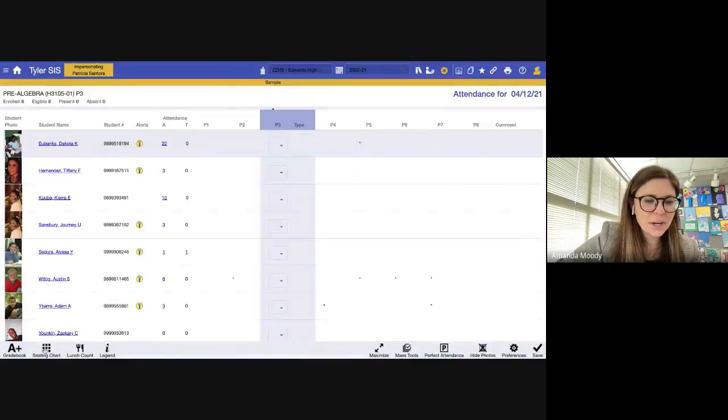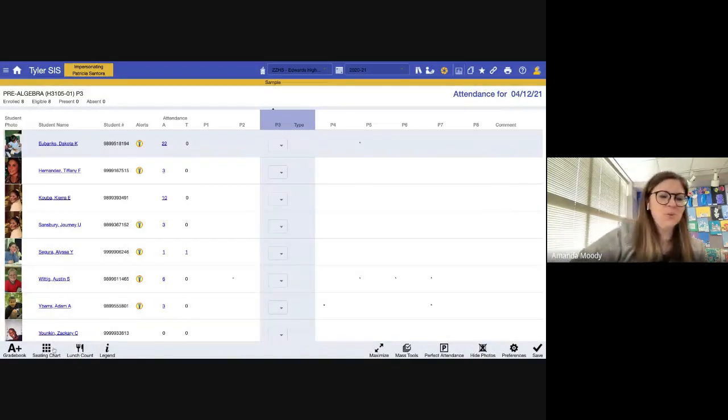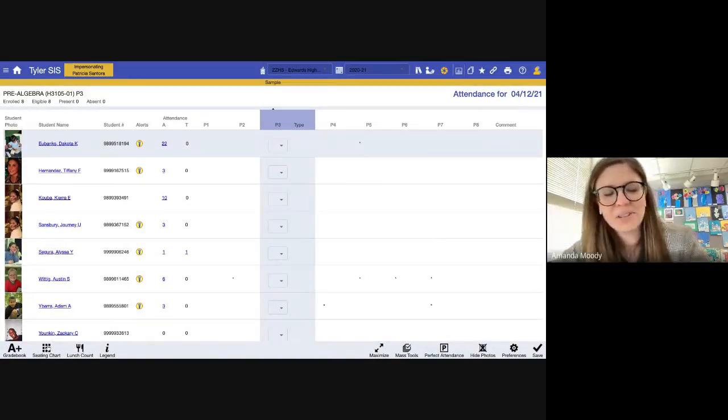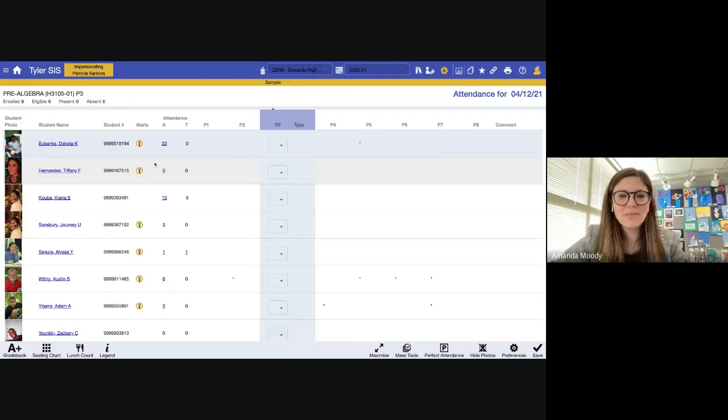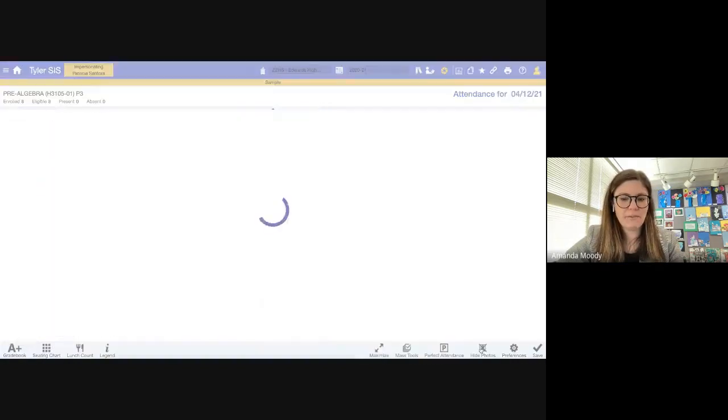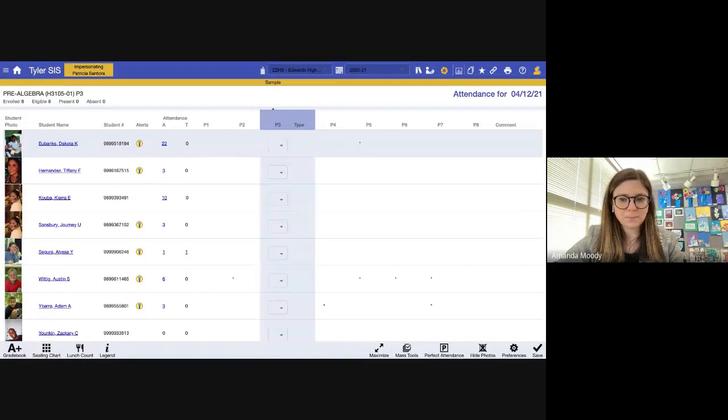Now, I'm going to click over to list view. You saw a little preview of the seating chart there. I'll talk about that in a second. But now I'm in my attendance view. So this has somewhat of a similar look to Classic, only it's much better, and here's why. You're going to see down at the bottom, I can show or hide photos really quickly if I want those pictures to be up there.